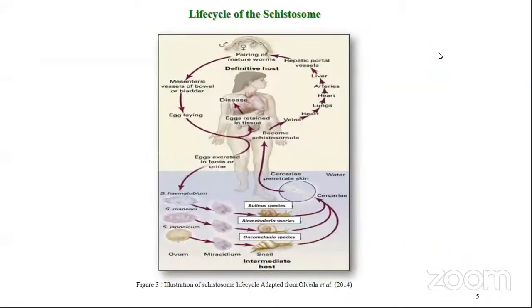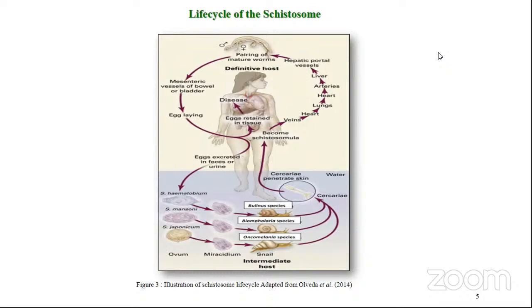The life cycle of a schistosome is divided into two hosts and begins when the eggs of the worm are excreted in water sources by an infected host. The eggs in the water develop into miracidia that can infect different snail species. Within the snails, they undergo asexual reproduction to become pathogenic cercariae that are excreted back into the water, where they can infect a human through penetration of the skin, becoming schistosomula within the human host and traveling through various organs, such as the liver, heart, and lungs, via the veins.